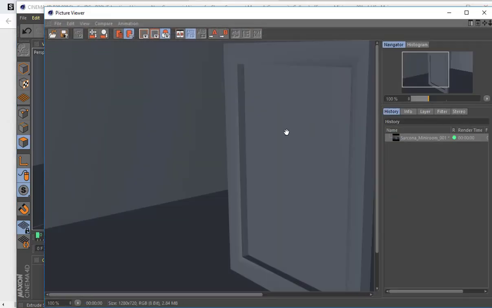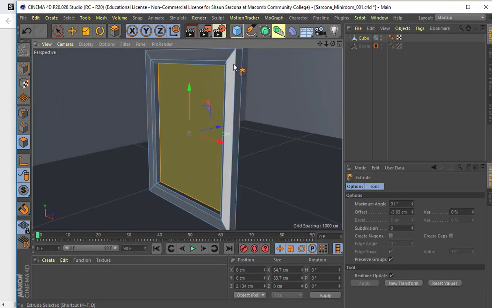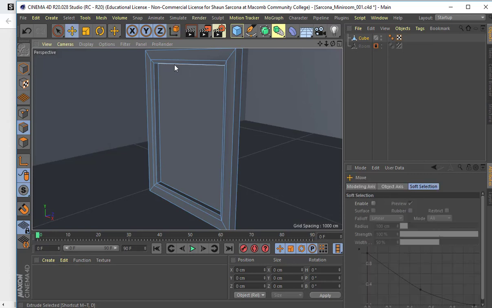I'm going to hit this render button here, and you can see there's no rounding here. It literally is like one shade and another shade, and it looks very boring looking. Okay? So we're going to add a bevel all the way around where that corner is and all the way around where this inner one is. I'm going to reset mine so it's back to where it was. So we're all on the same page.